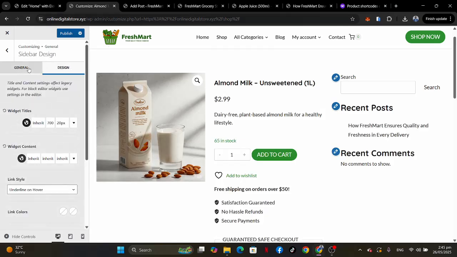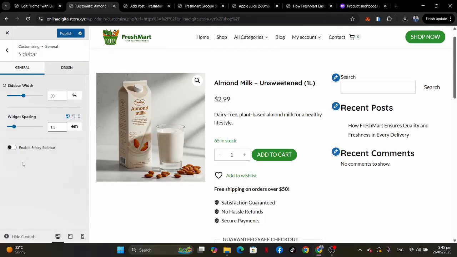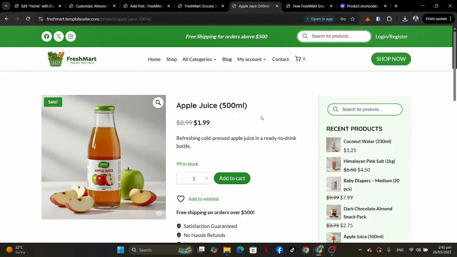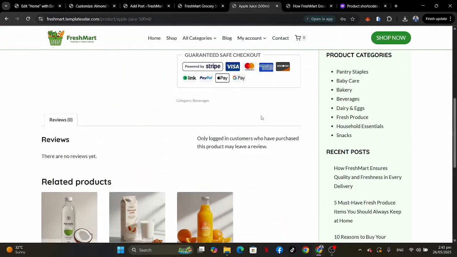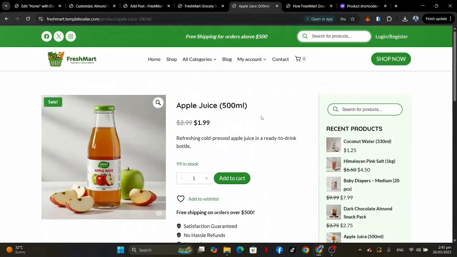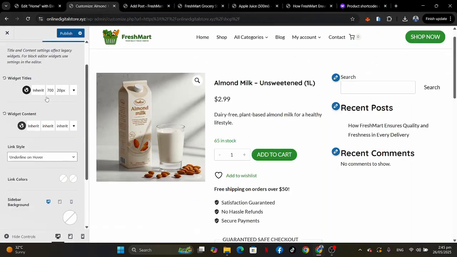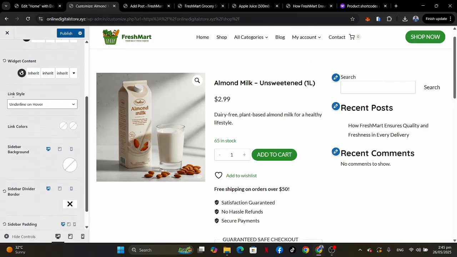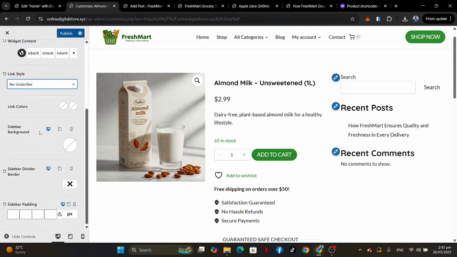Let's go to design. If you want to enable sticky, you can do so. Let's go to design, you know, the titles and all those things. Let's look at how this one looks. So okay, we're going to leave it as it is. So the title, the content, the link, and all those things, we're going to say no underline.